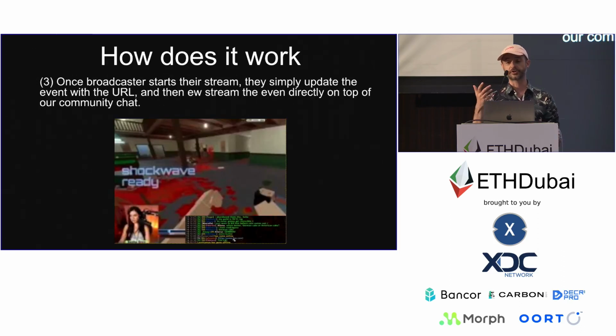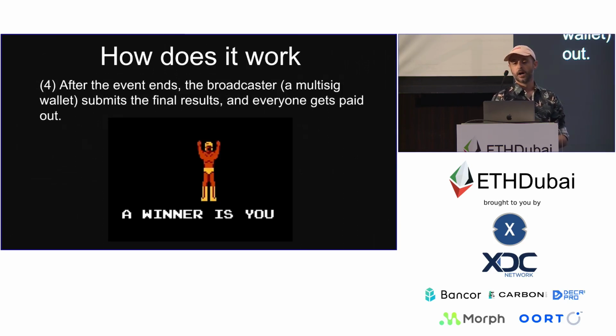Once the broadcast goes live, everybody joins a lobby. They can now talk with each other and interact with the match. And as the match is playing out, they are able to see all of this within the Web3 app. Once the event ends, the broadcaster, which is a multi-sig wallet, finally submits the result, and fighters or bettors get paid out.